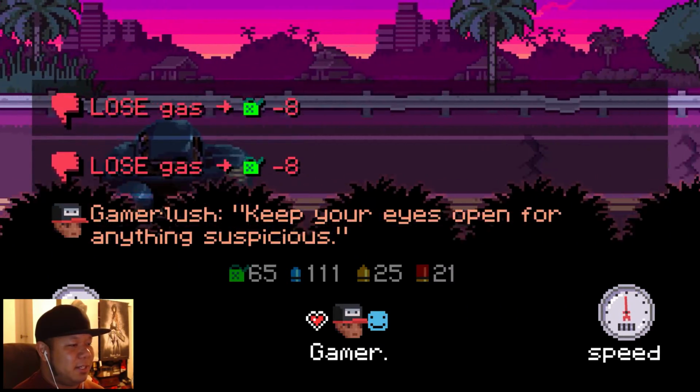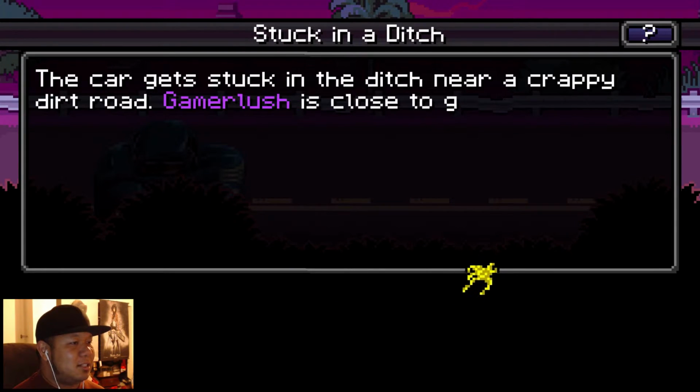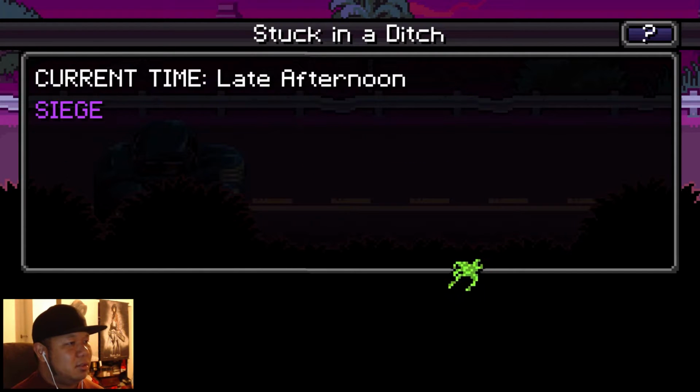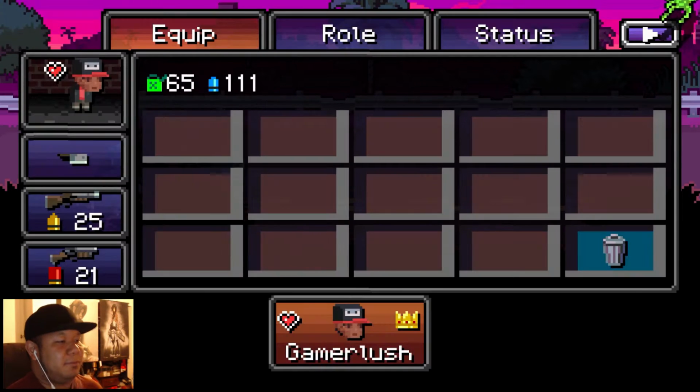Keep your eyes open for anything suspicious. Car gets stuck in the ditch nearby a crappy road. Gamerlush is close to getting the car out when roaming hordes draw nearby. Now he must distract the zombies from getting too close. Surge elite, there's no escape. Horde size, very large. Oh God, siege length is try to survive. That's all I can really do.